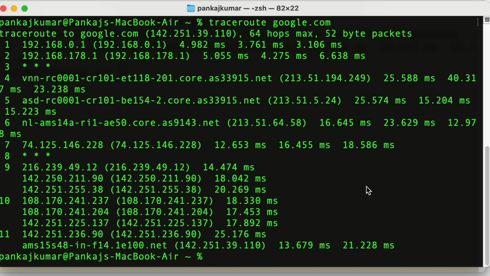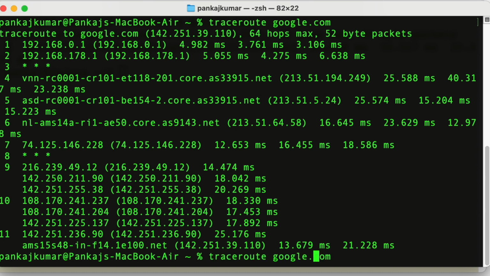So if I open a browser and go to google.com, I get some content, but in the back end that call is going through all these different hops to reach the server, and then I get back the traffic. This helps us determine what route is being followed, and whether this route is correct, or whether we can change the gateway. Sometimes, if you are sitting on a Cisco network or your company network and want to determine if the route is correct, you can always use the traceroute command. It is very helpful in this case.